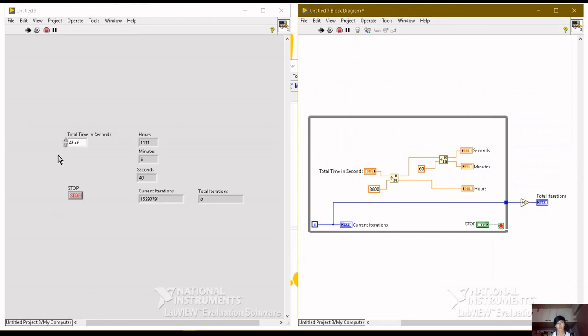Here we see it just works as usual, but our total number of iterations does not change. This is due to the fact that the total number of iterations operation, or our increment function here, is placed outside the while loop.